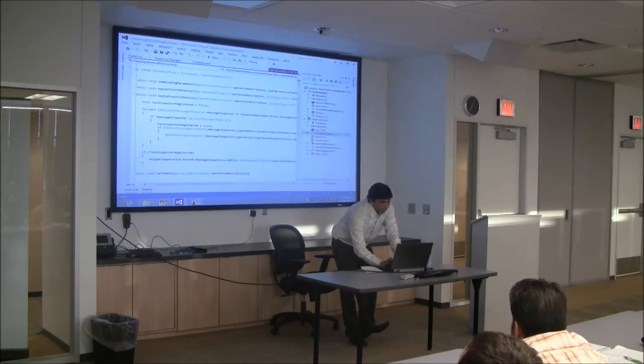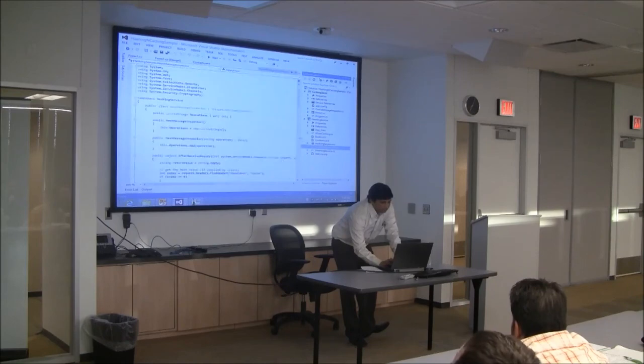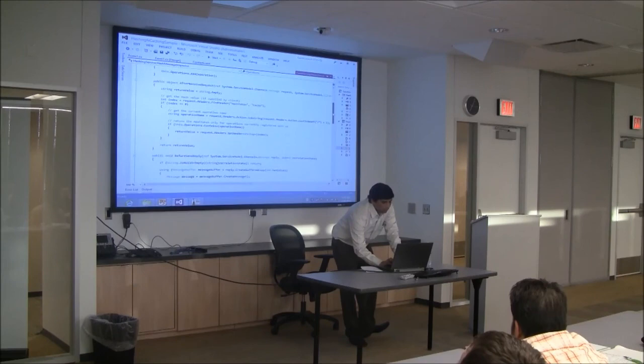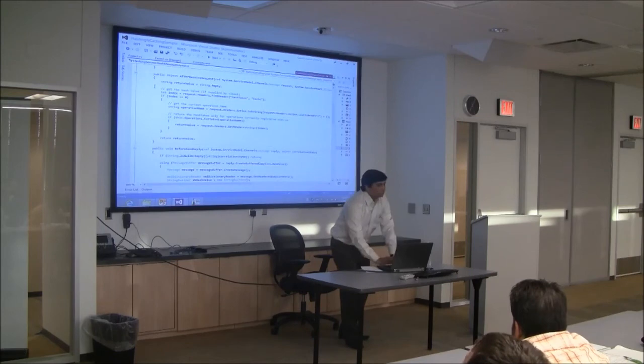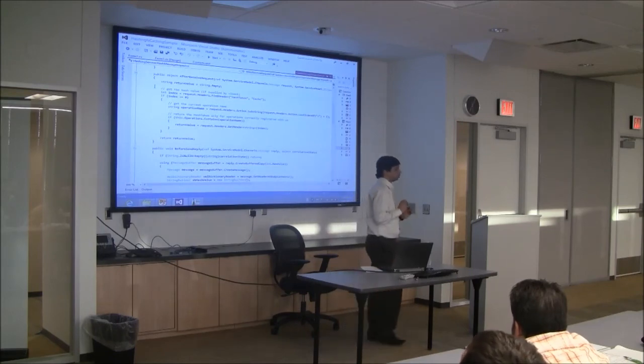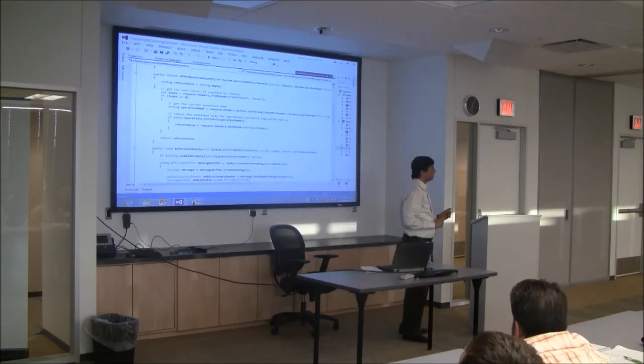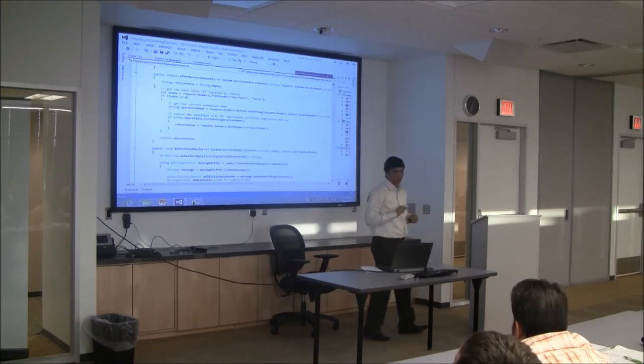Supporting this, there is another class, the hash message inspector. This class implements IDispatchMessageInspector. This is where the two methods are: what should happen after receive request, and what should happen before send reply. So we try to sniff the SOAP header and see if there is any header that matches the hash token.